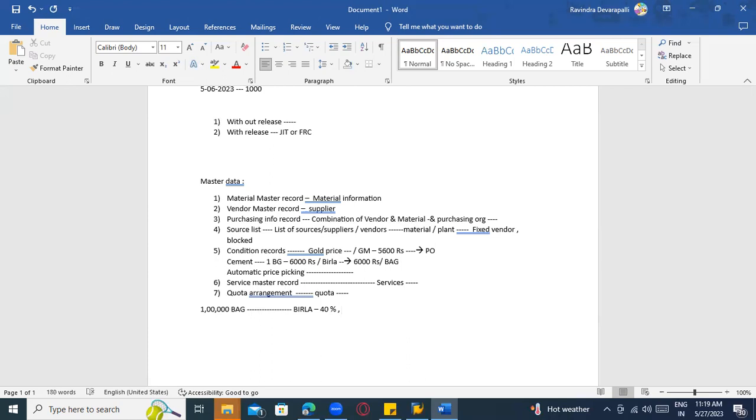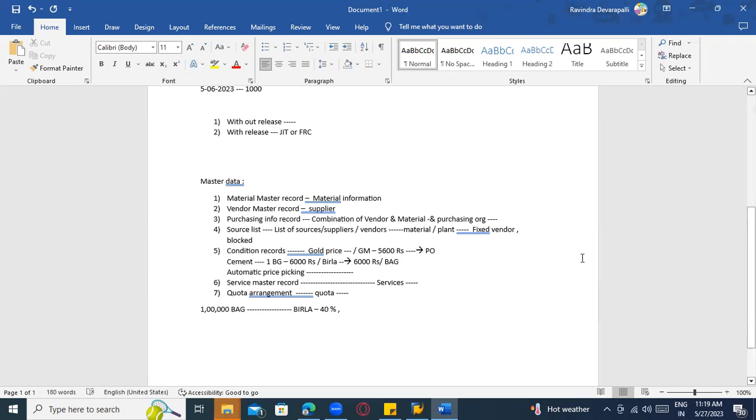Then I can give other percentages, like 20% or 30%, to other cement brands, like Vijay brand. Those brands can supply different percentages, so I give the quotas to them based on my order quantity.